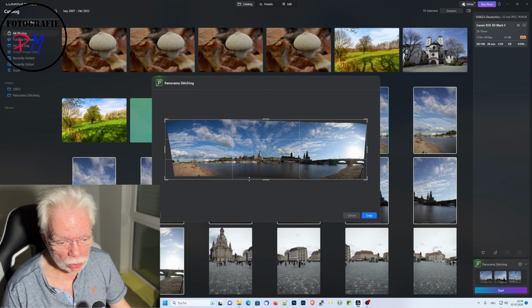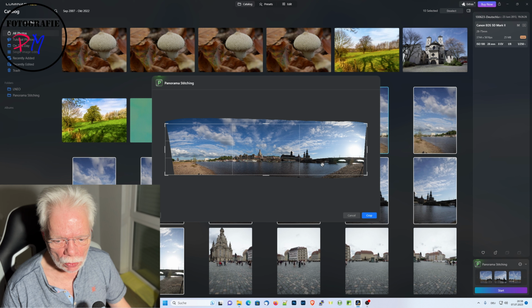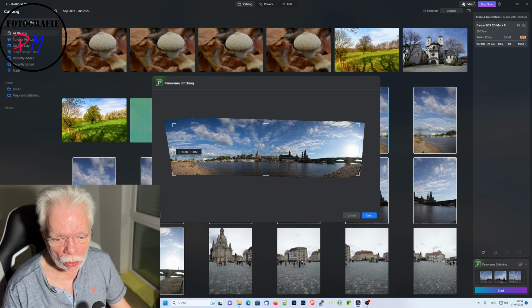And here, that was pretty fast. You get a preview of the stitched panorama, and as you can see here with the mouse cursor, now you could even tilt or pan the image so you have horizontal lines. We don't need that here as far as I can see, but I want to crop the panorama like this, here on the right hand side and on the left side, of course. Now I could even go a little bit up here and get more sky, and now we crop it.